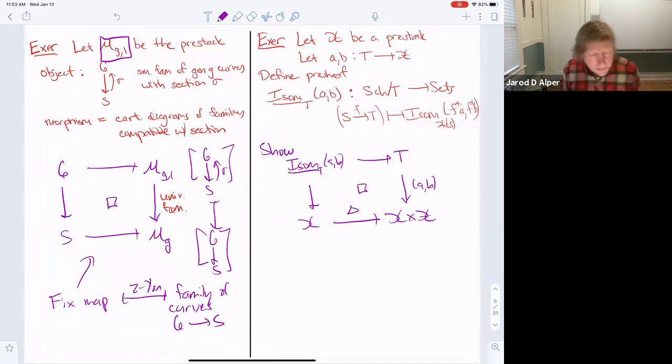And if you take a step back and think about what happens in the case that the stack X is a scheme, then this diagonal is a monomorphism. And if you have two maps from a scheme T to a scheme X, then this fiber product is the equalizer. Since morphisms of schemes are either equal or they're not equal, this equalizer is a sub-scheme of T. Since now we're working with pre-stacks, there are many ways morphisms can be equivalent. So what you get is actually a sheaf over T, and this is not a monomorphism, right? The fibers parameterize the set of isomorphisms.